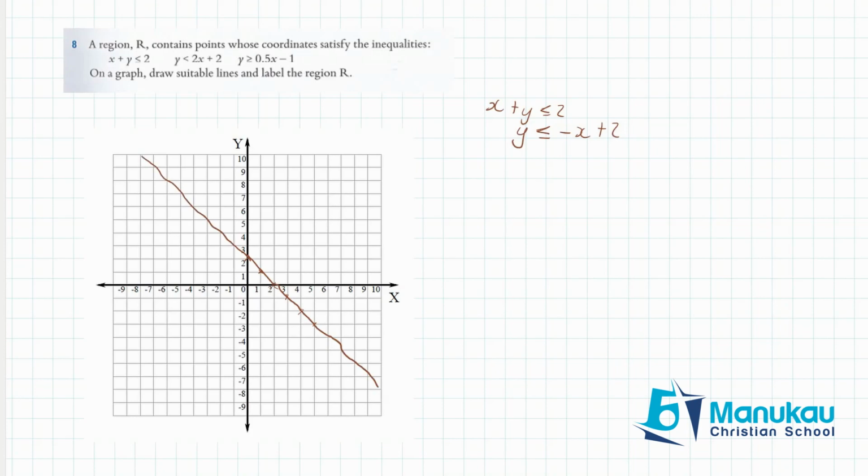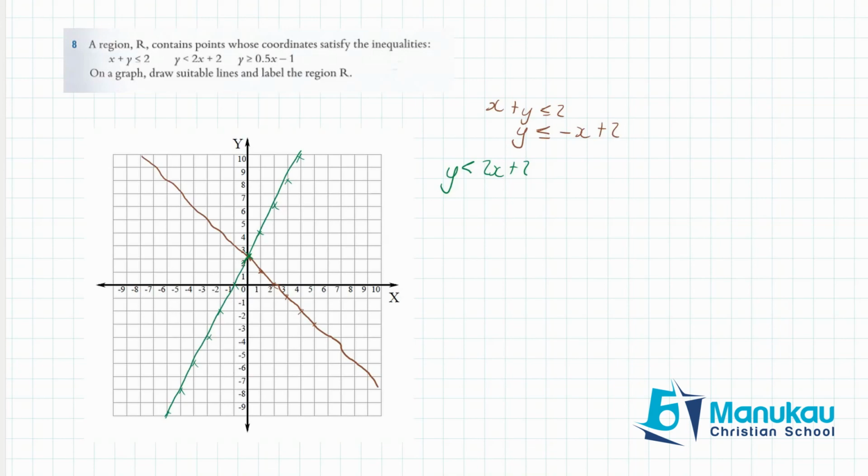Now we'll try another one. I'm going to go green on this next one. Y is less than 2x plus 2. Again, we're crossing at this bit here at the 2, but we're going across one, up 2. That's our gradient. So it's going to look like this, a steeper sort of line. So that will go there, and just connect up the dots here as well. So there's our gradient of 2 all the way from there joining that up. Okay, and we're wanting less than that.